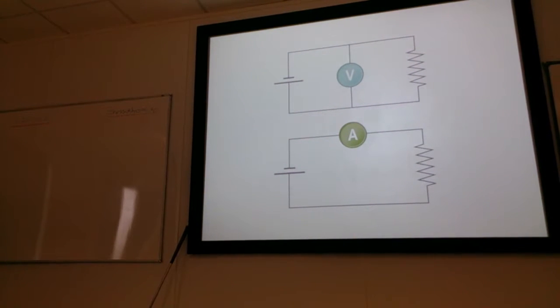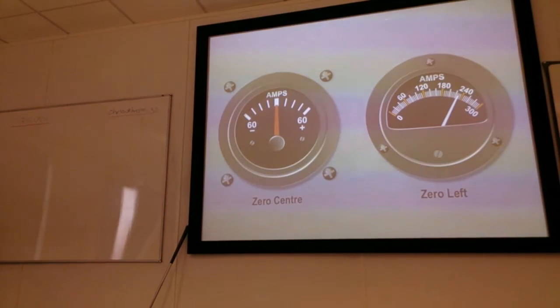Now if we want to know the voltage or the amperage going through a circuit, we measure it. And we can measure it with a device called the ammeter. In this case, an ammeter in series will be set up to read amps that are flowing through the circuit. A voltmeter is actually an ammeter but wired in parallel and then calibrated in volts, that's all. An ammeter on an aircraft can be a zero centre or a zero left, so we're showing a rate of charge or discharge on this one, or we're just showing from zero to the number of amps flowing through a circuit.